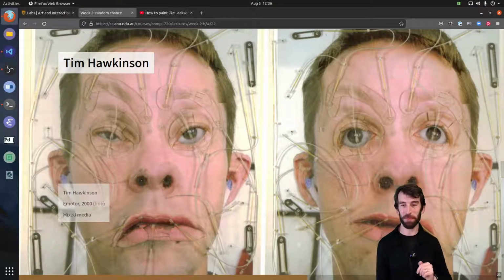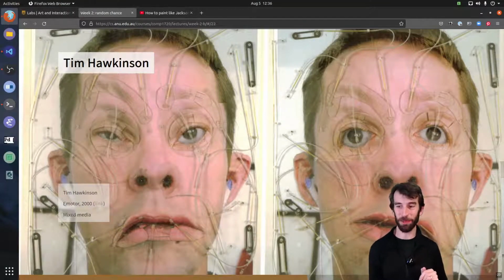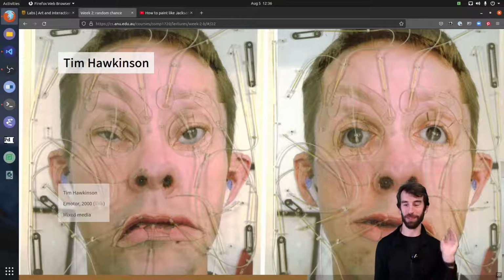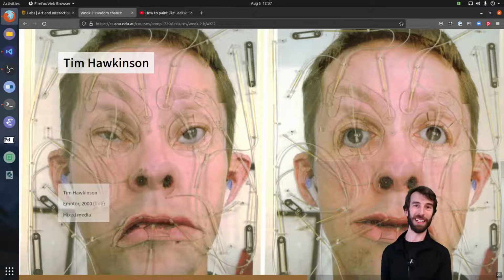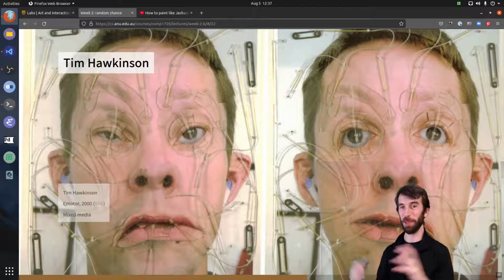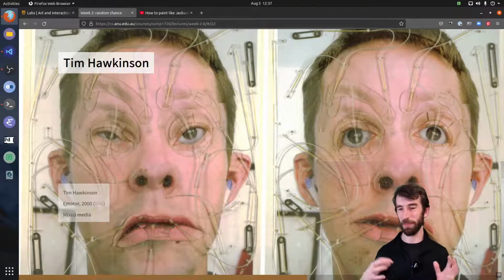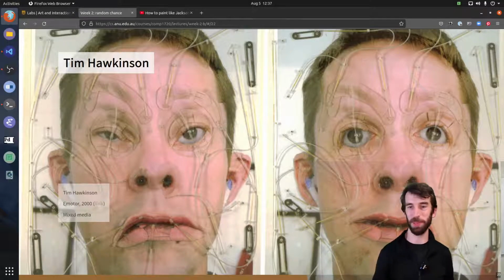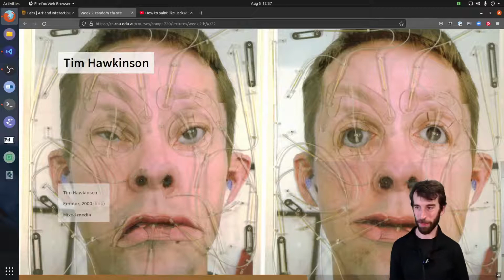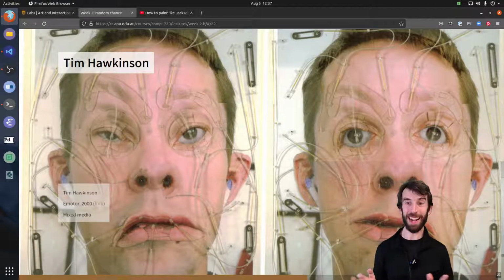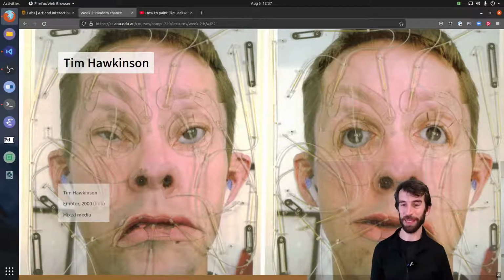Here's another artwork. This is a slightly weird one, a mixed media installation from 2000, so pretty late. This is the kind of thing that I like to think about when I think of interactive or computer-based art. It's art which is mixed media, it's got electronics, it's got computers, it's a bit of everything combined in a really interesting way. Looks pretty wild right now, but you'll understand what's going on in a minute.